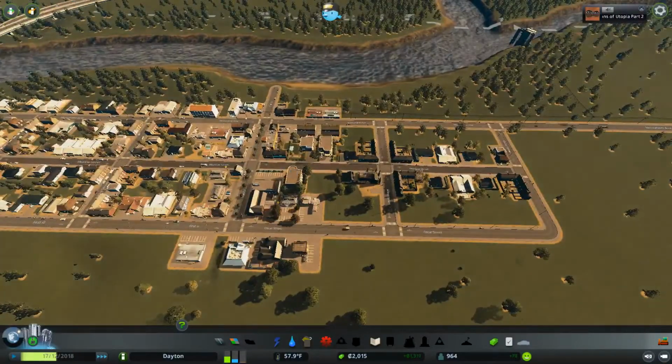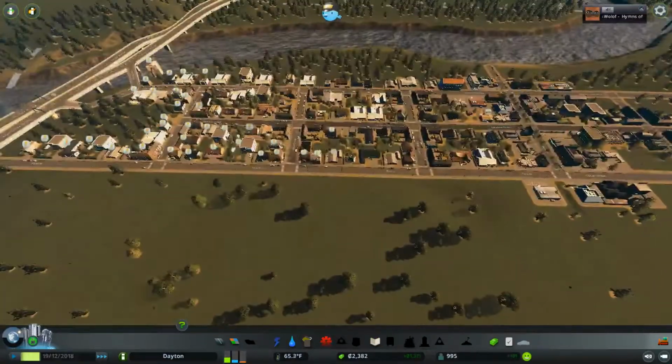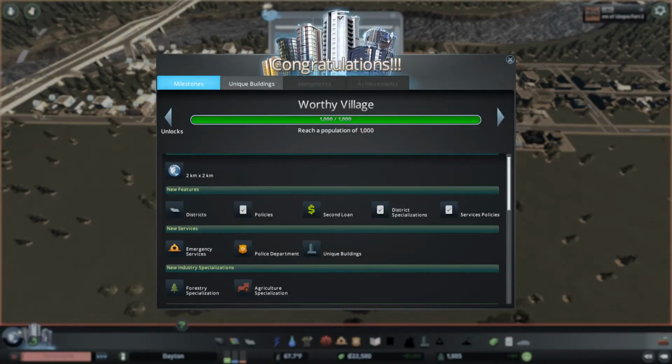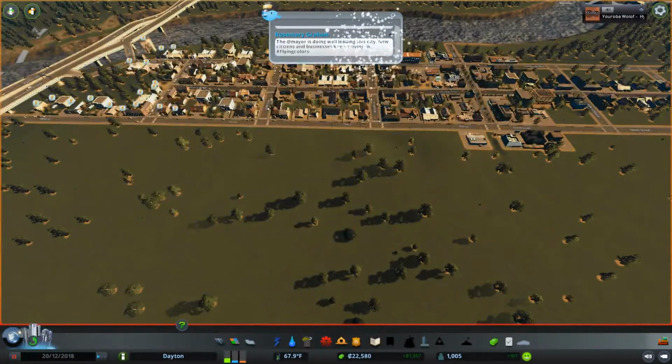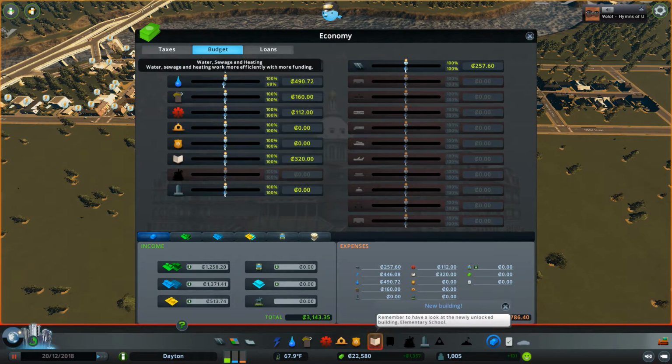So, we're making a good $1,000 per tick. So that's cool. Our population's now almost 1,000. Okay. And we got our other upgrade. So I'm going to pause it real fast. And I'm going to increase electricity's budget to about 100% again. And water as well. So, we might lose some income, but at the same time, we'll still be doing okay.